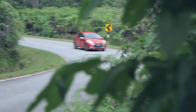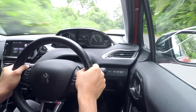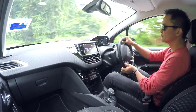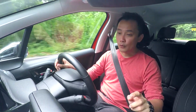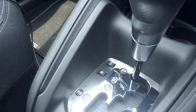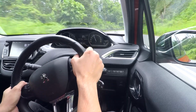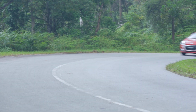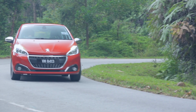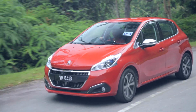One thing I've noticed, the 6-speed automatic gearbox, yes, it is tuned to save fuel, which means it likes to stay on high gears, and that somehow makes the car feel not so responsive. But you can always overcome that with the sport button over here, and it will turn into a rev-happy little pug. Together with the steering wheel, which is the right size and nicely weighted as well, it is very chuckable around corners. Yes, it can actually be a fun, zippy little hot hatch.